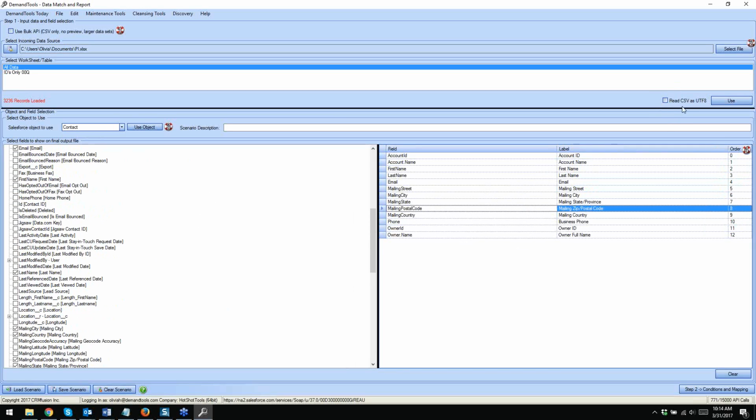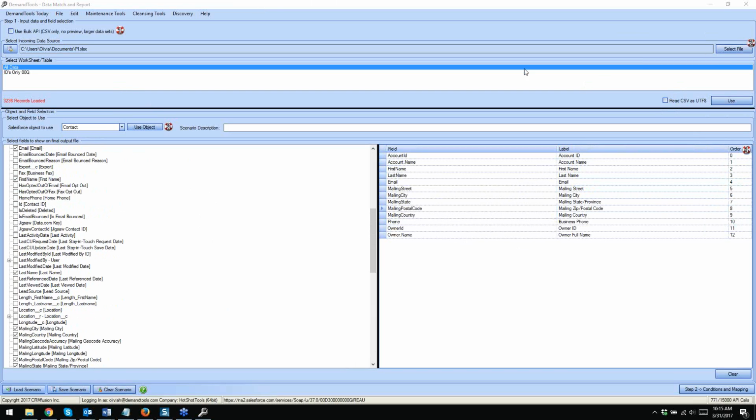One other thing I wanted to point out here that I glossed over: when you're using CSV, some of us know, some of us might not, but CSV is not an innately UTF-8 encoded file. Not really such a big deal if you're not working with foreign characters, but if you are, not allowing CSV to be read as UTF-8 will result in them looking like wingdings. So if you're using CSV, my suggestion is to always read it as UTF-8 because it's a good encoding. It keeps everything just the way you see it. Okay, so let's just recap the first screen here and we'll move along to some of the more interesting stuff.